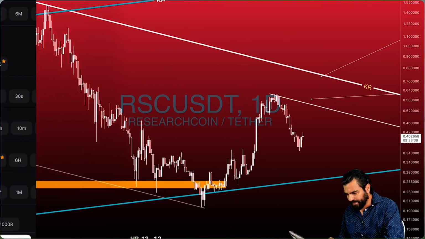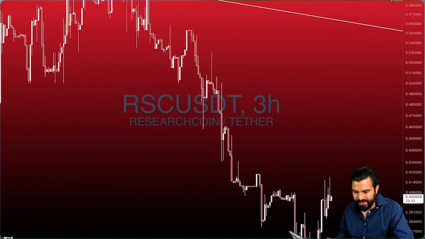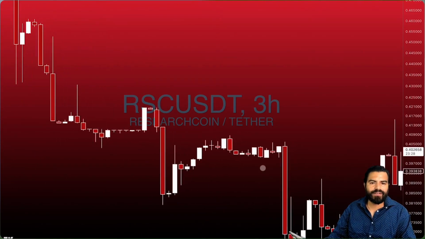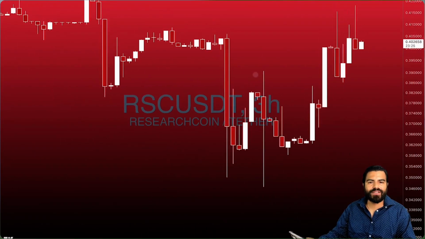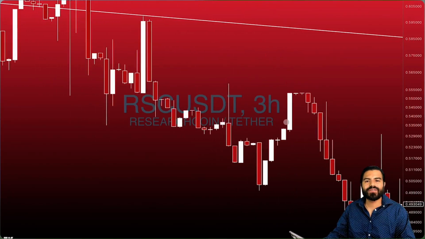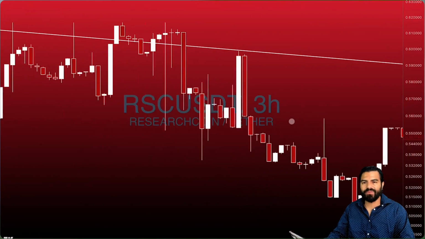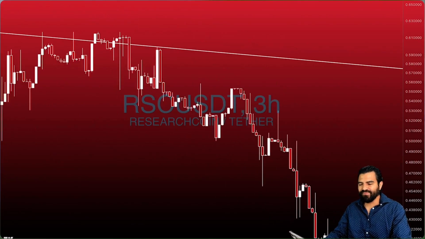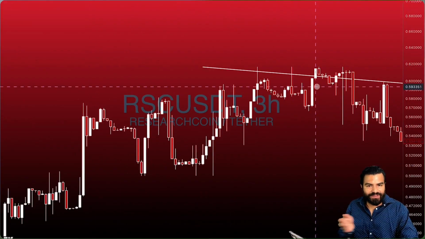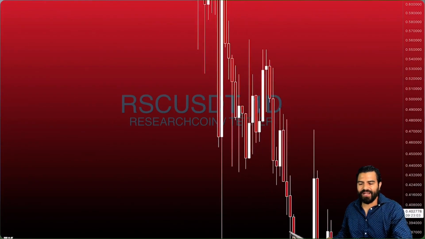By that I mean, if I go to a 3-hour chart, you're going to see these candles not making much sense. You see these? Look at these shapes. Like that, nothing. You're going to see a lot of volatility. Candles like that, all over the board. Weird shapes. They're not as cohesive. Up bars that are red when they shouldn't be red. You'll start seeing things like that. Now this one, not as bad as some of the others, but there's a lot of volatility within just 3 hours. You see that? So in my opinion, I would probably just stick to the higher time frames.